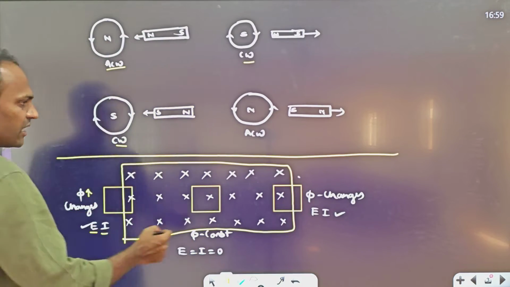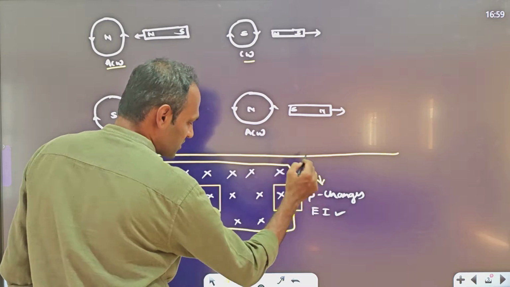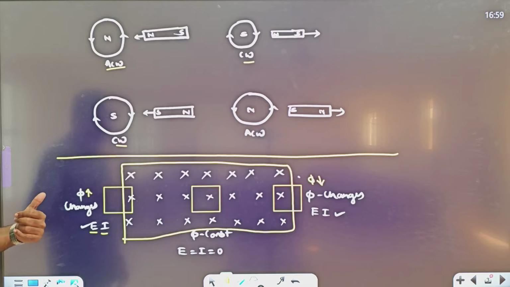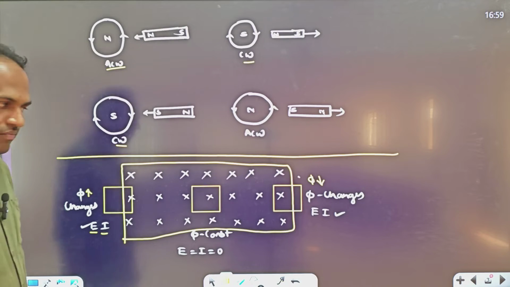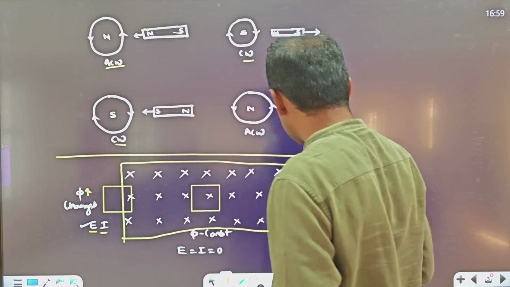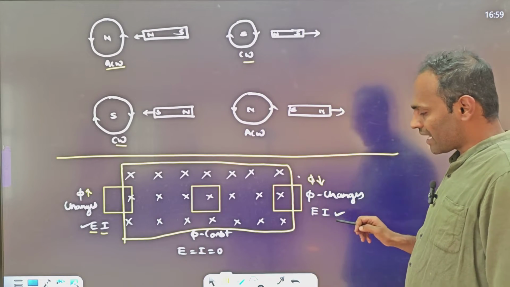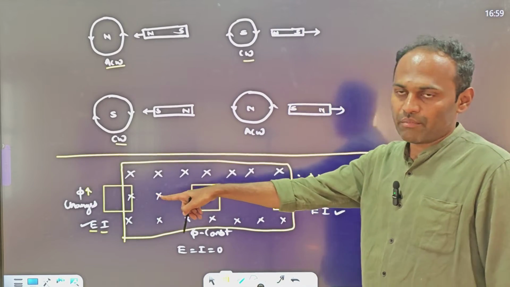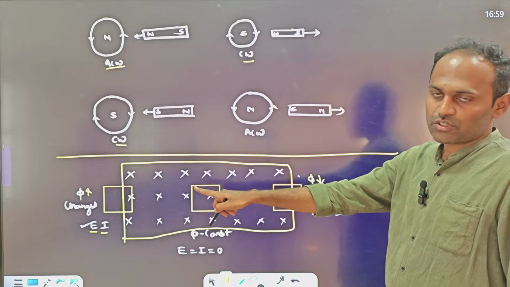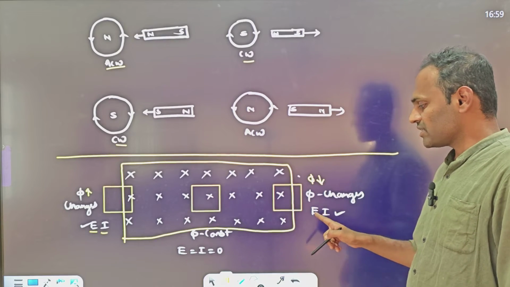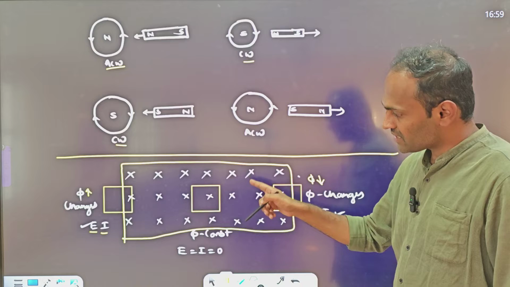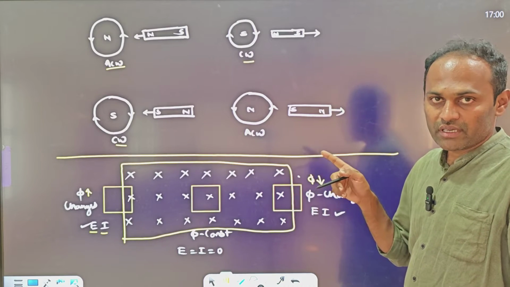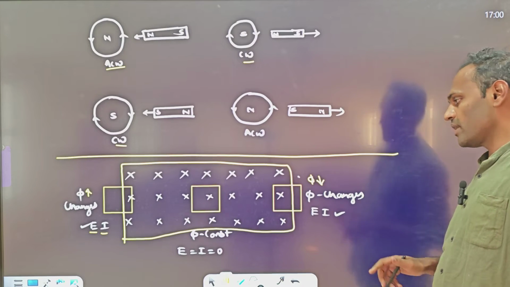here flux was increasing and here flux will be decreasing. So even if the flux increases, we say flux is changing. Even if the flux decreases, we say flux is changing. So when the flux is decreasing, we again say flux is changing, and again the EMF and current will get induced. But this time the induced current will be in the opposite direction of the entry time. When it was entering the field, what was the direction of the current? In the opposite direction the current will be induced here. In the middle, when it is completely inside the field, there will be no magnetic flux change. But here the speed of that coil has to be uniform, constant, right? It should not keep changing.